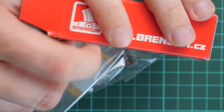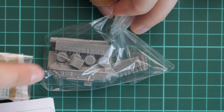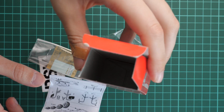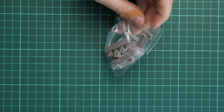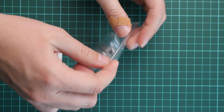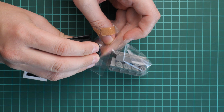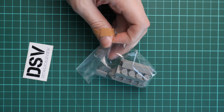Another plastic bag, and then the assembly manual is here. So in total we have two plastic bags and an assembly manual. I can zoom out a bit so that you understand what I'm talking about, and the empty box. Okay, so we are going to start with the resin parts obviously, and then gradually we will move to other components as well. So it is closed with staples, so I'm going to use the debonder in order to open it and take a look at what is supplied here.